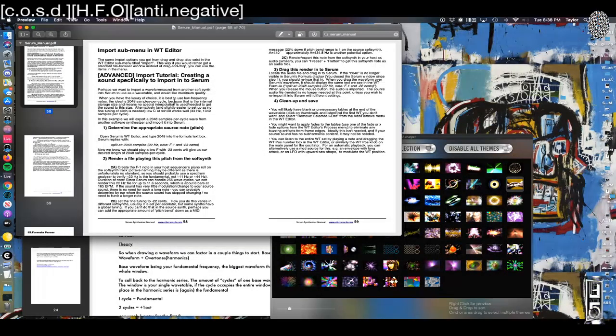Okay. Import tutorial. Creating a sound specifically to import into Serum. Alright, so I'm going to do this from a live synth just to make it really clear that this is the way to do it. So it doesn't actually need to be super specific.